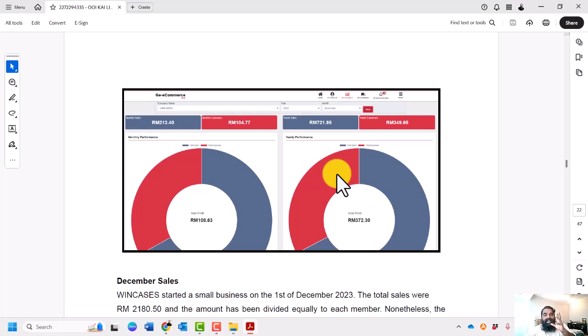If, let's say, your sales is 1,000 ringgit, you have to divide the sales according to 10. It's up to your agreement, up to your acceptance. Maybe 10%, 20%, 30%, something like that. You divide according to the group members. But I want 10 accounts, and you divide the sales and record. Don't record this person 1,000, this person 1,000, this person 1,000. No, no, no. You have to divide the sales. Okay?